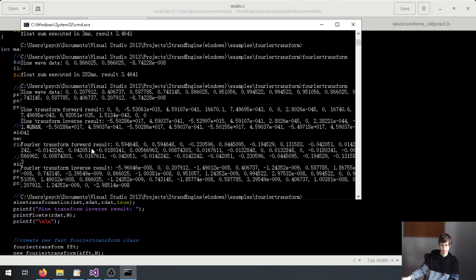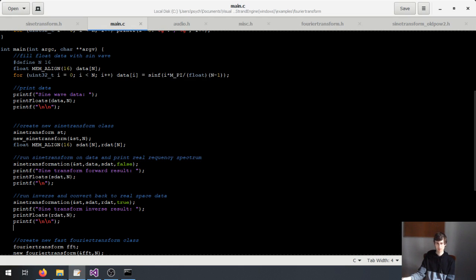So you can see here with the Fourier transform, this is the frequency spectrum, but then the inverse, 0.2, 0.4, 0.58, it's the same as the source data, 0.2, 0.4, 0.58, 0.48. So we're trying to get that with the sine transform inverse, and you can see it's giving NaN numbers. So there's something wrong with it. I think it might be the memory alignment here, but I'm not sure.